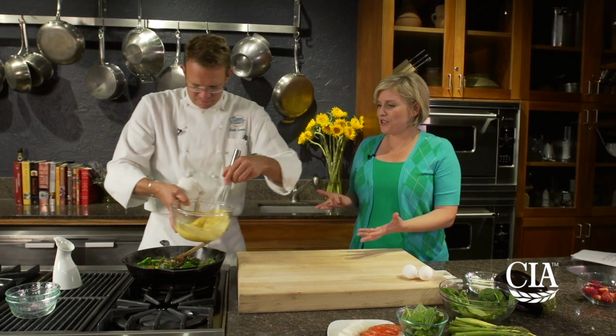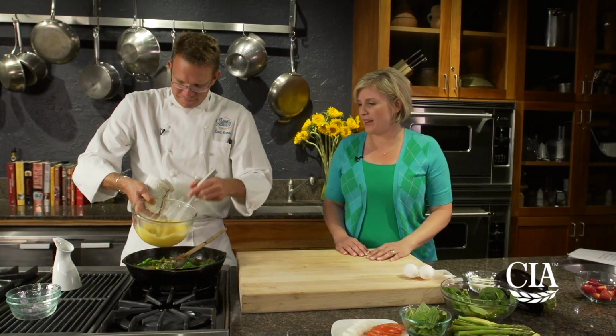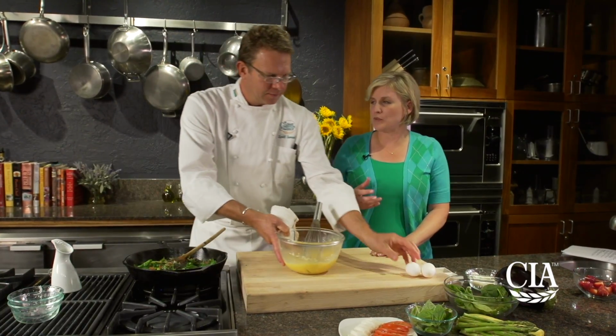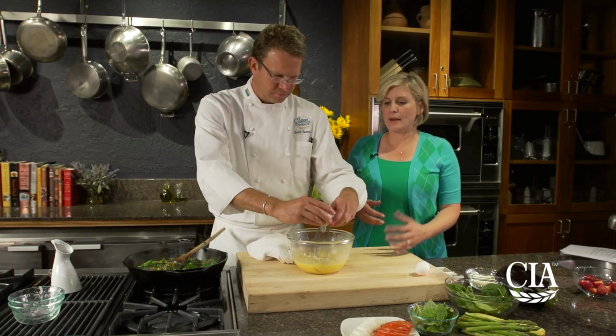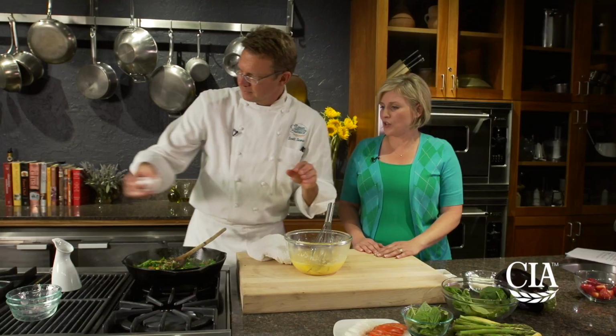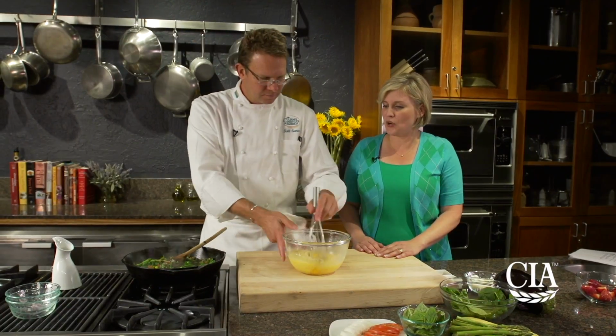And the eggs really are the star of the frittata. You can't have a frittata without eggs. And we think about the high protein value that the eggs bring. By having a high protein breakfast, that's what curbs the appetite all day long, as our latest research in satiety is showing us.